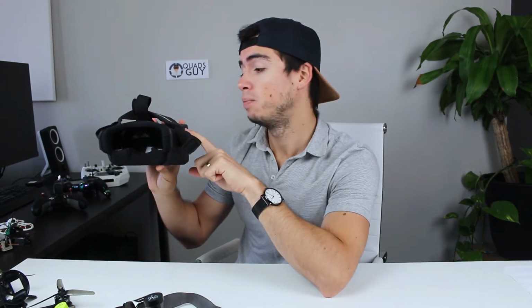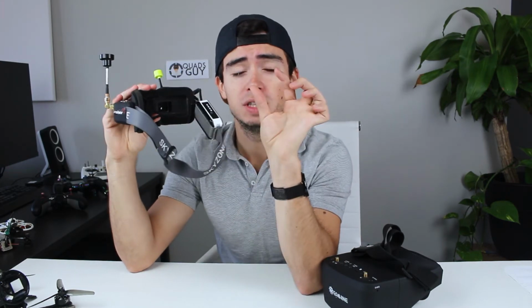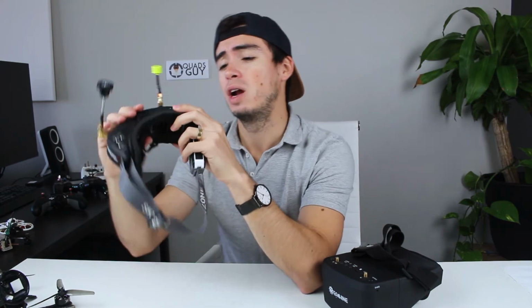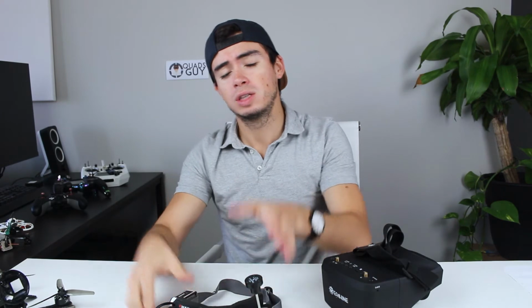If they were not that bulky, I feel like I would be using this guy every day. Because the screen that they have inside feels huge if you compare them with something like this. Whenever I look inside these goggles, the screen is very tiny. But the thing is that this is very compact. This is gonna run you about 200. So if you want goggles, expect to spend about 100 to, I don't know, $500.